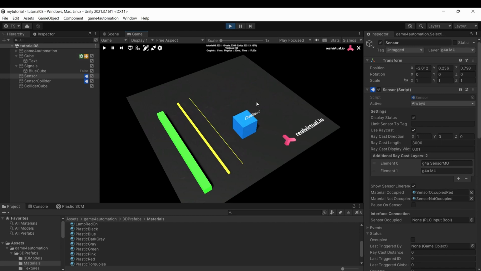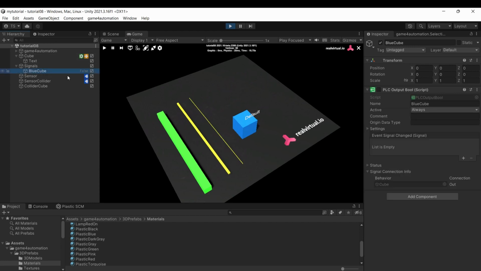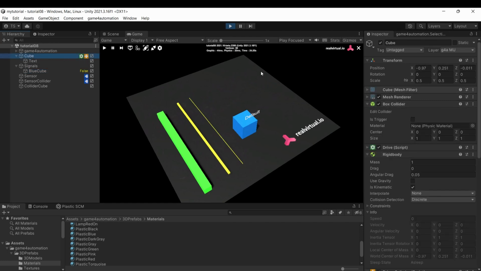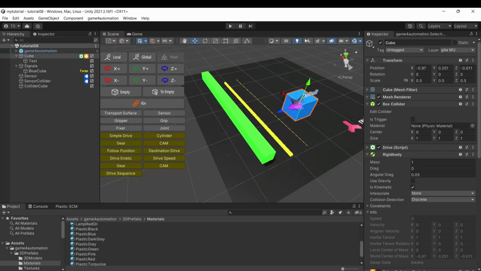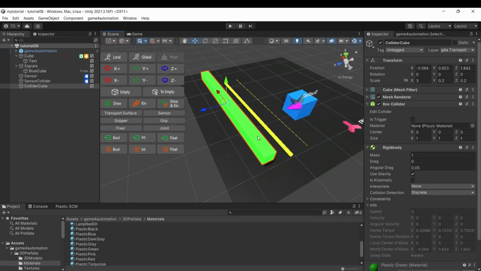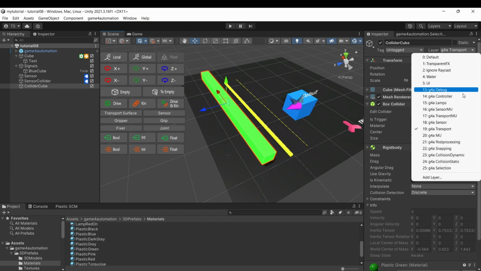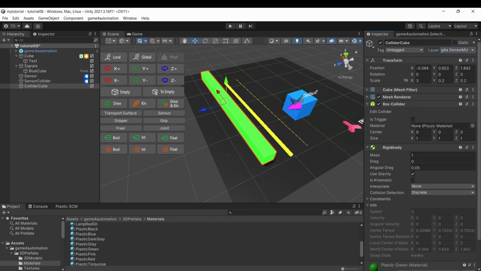MUs will be able to detect movable units like we used here on this cube. There's one very special layer, and I will show it here. If we are using our layer sensor MU, that's a special layer for sensor detection, which should be used on MUs.